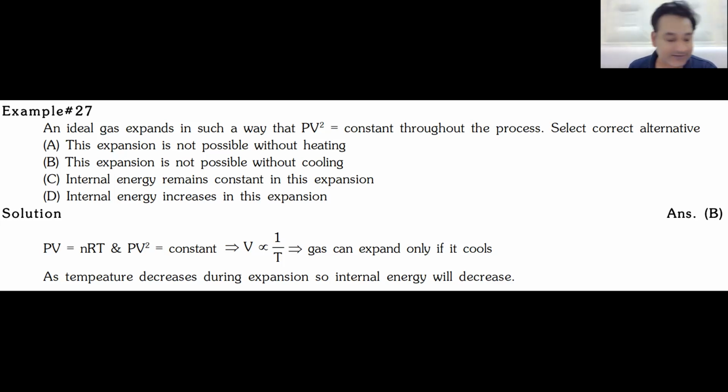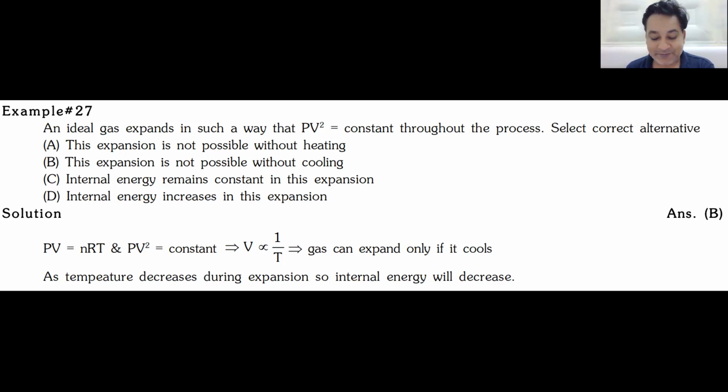Do we understand this? Yes, sir. And if it is expanding, it is cooling. So internal energy is decreasing here, bacha. So there could have been an option where they give you that the internal energy is decreasing, and it becomes a multiple choice correct. We get this? Yes, sir.